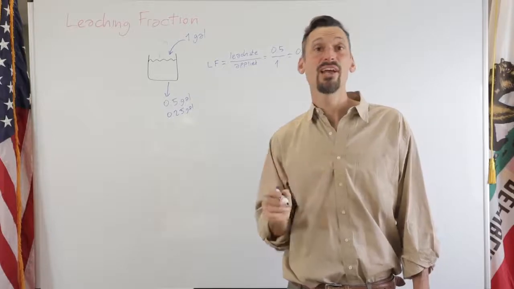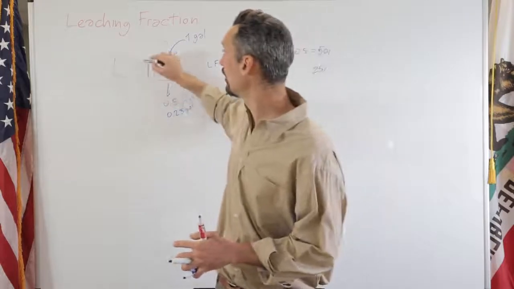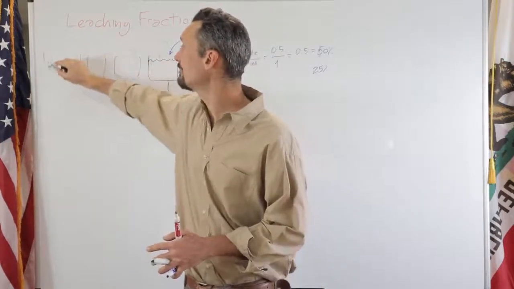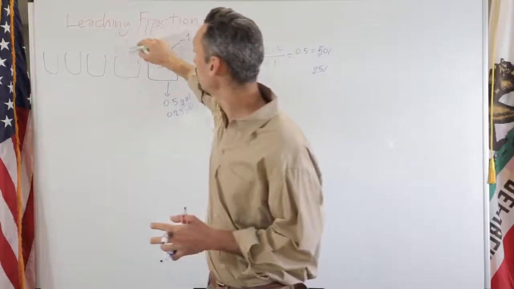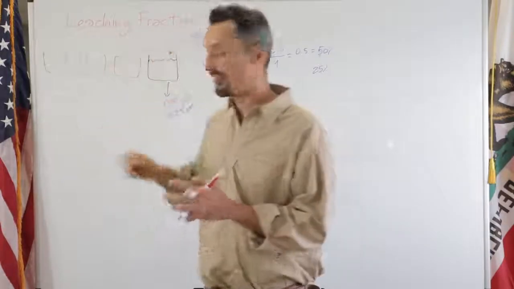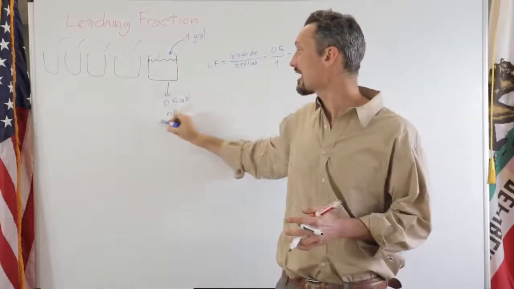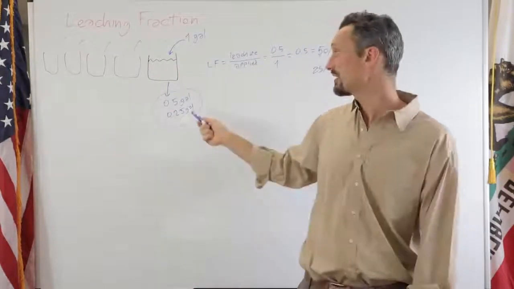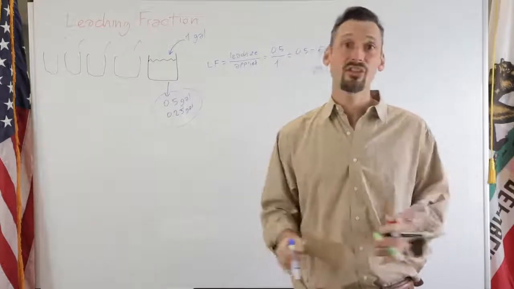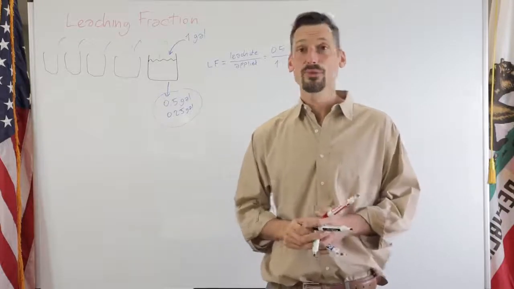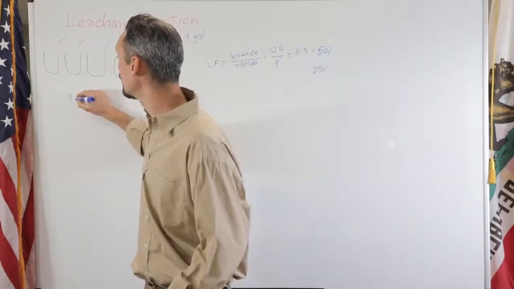Why do we care? Why is this important? Well, it's important because you don't have only one container. Maybe you have thousands of them in a nursery, and each of them has a plant growing in it, and each of them gets irrigated with some water. So now you see that this fraction is very important, because once you multiply this number by 10,000 or by 100,000, then you will come up with a lot of gallons. And all that water is what we call irrigation runoff.